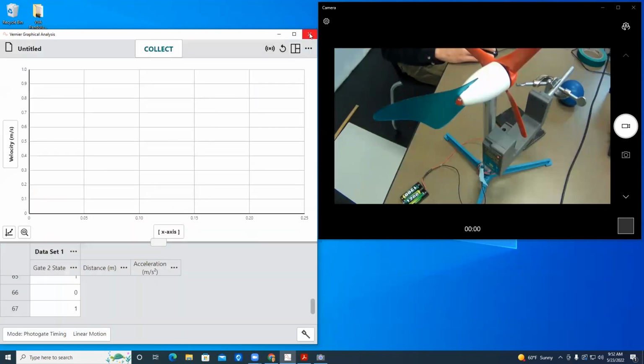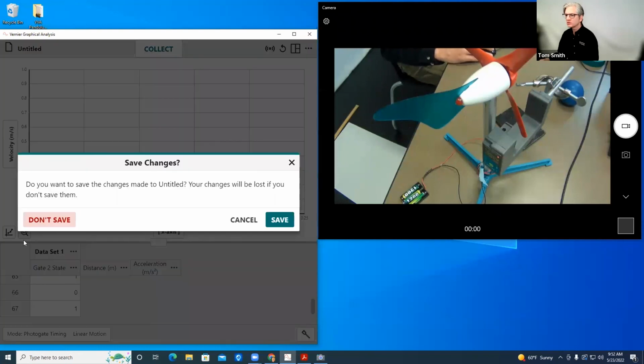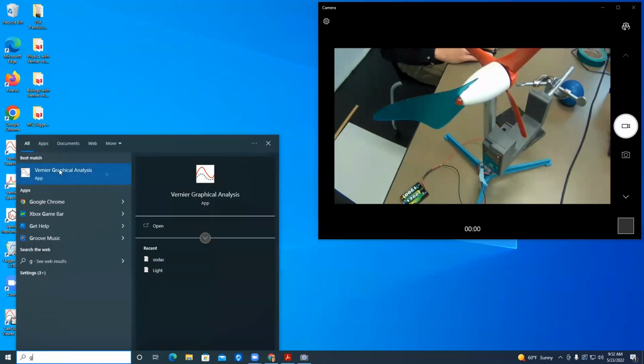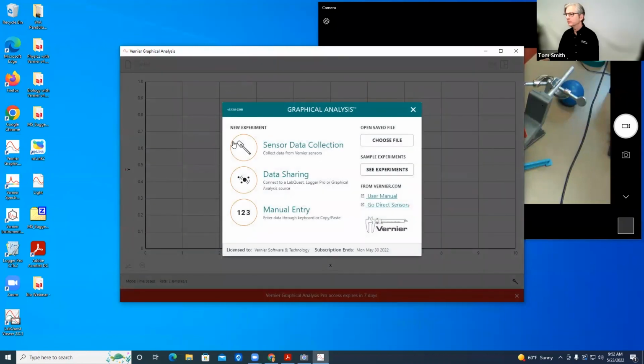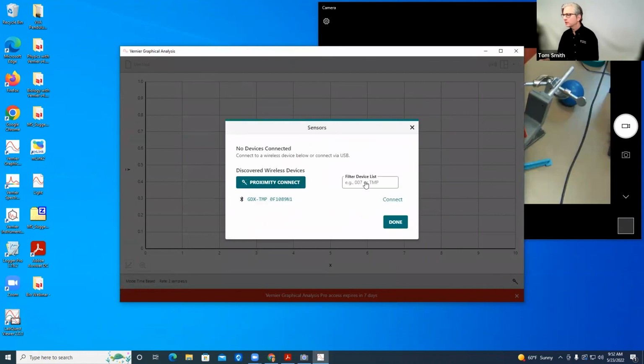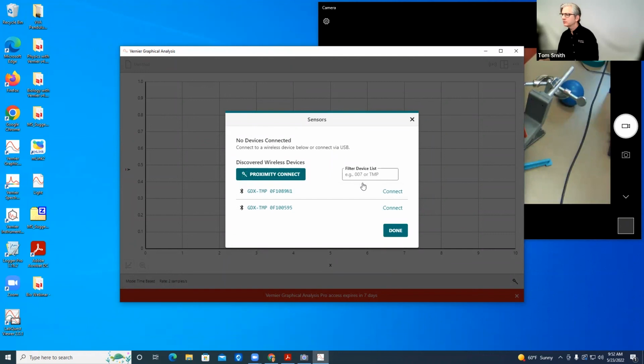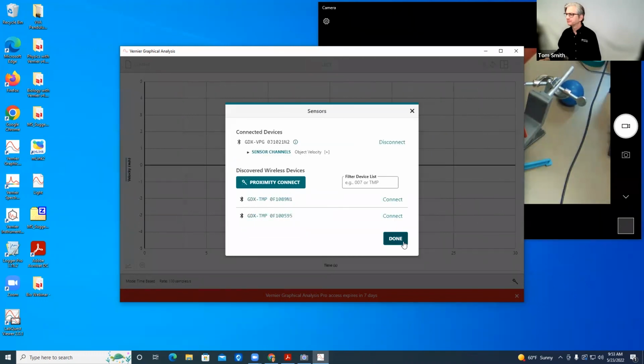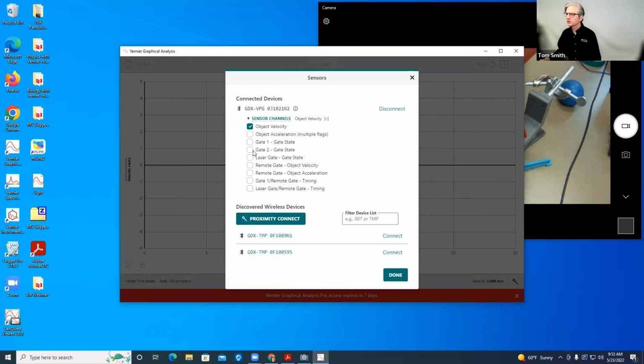Because I've been flipping back and forth, I think I just need to start, stop and restart graphical analysis. Of course, normally you would not be running through so many scenarios when you're using graphical analysis. Let's make sure that we're using the right one. And for our sensor channels, we're going to choose gate state 1.